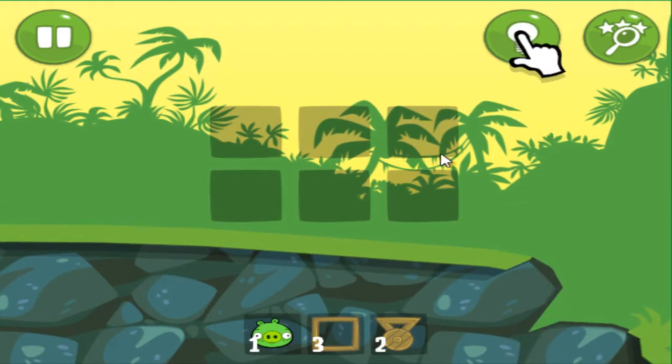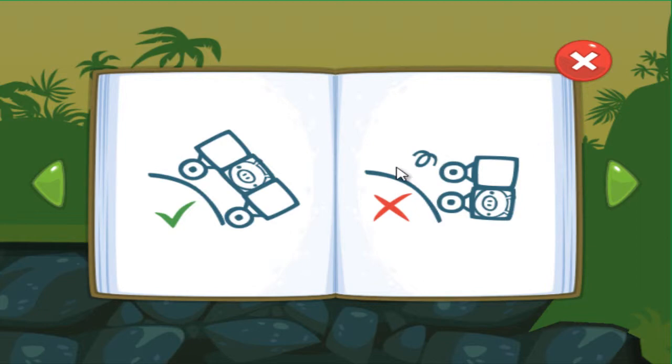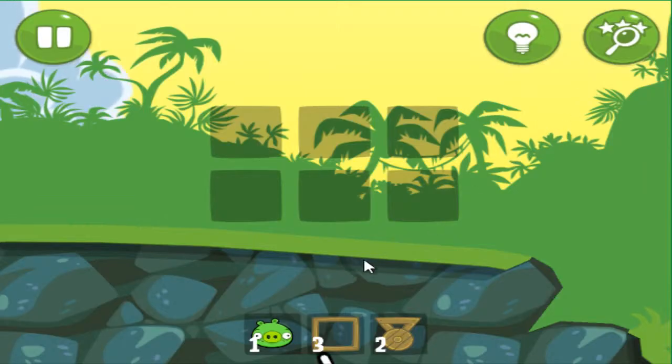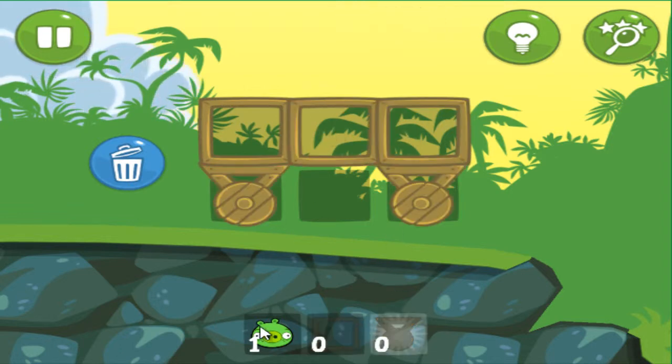So yeah, you see that hand right there? It's telling you to click on this idea button. So this is right, this is wrong, blah blah blah. And this is, I guess, a fan blowing air so it can push you forward. I forgot what it's called. Inertia. Yeah.